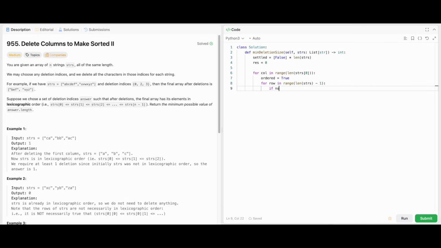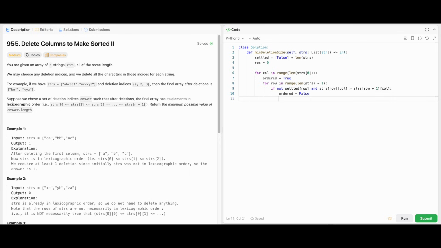If we check each character, if that row is not settled yet, and the letter at that column, at that row, is larger than the following row, then we will have to change ordered to false and increment the result by 1. And we can break out of the for loop since we already found out that it is not ordered.